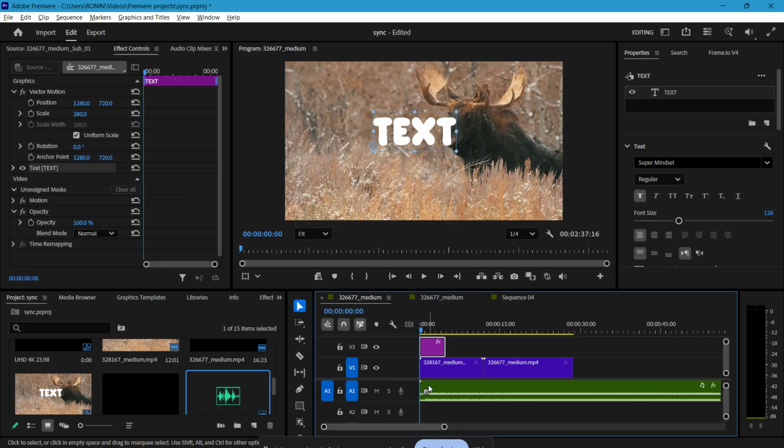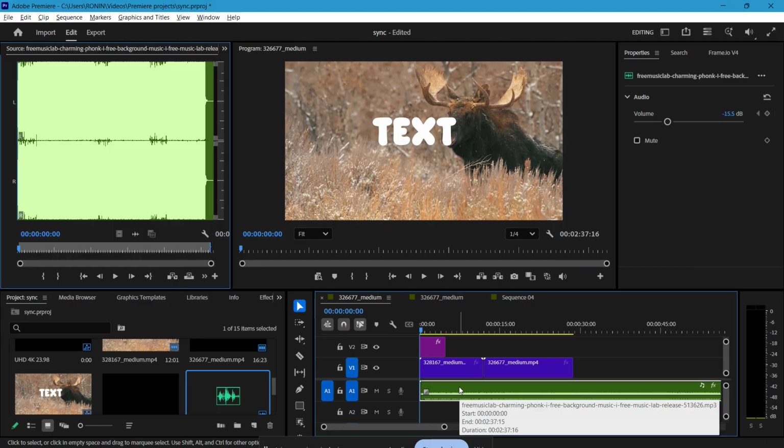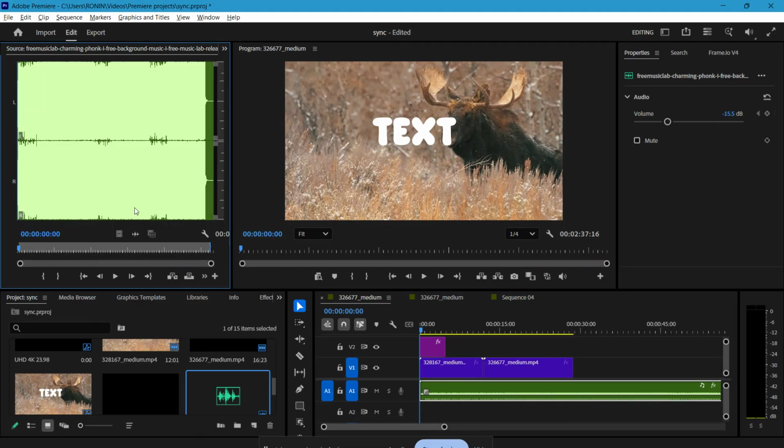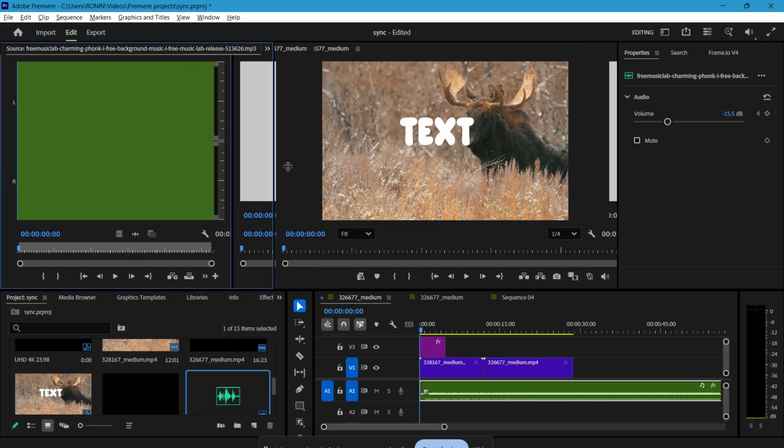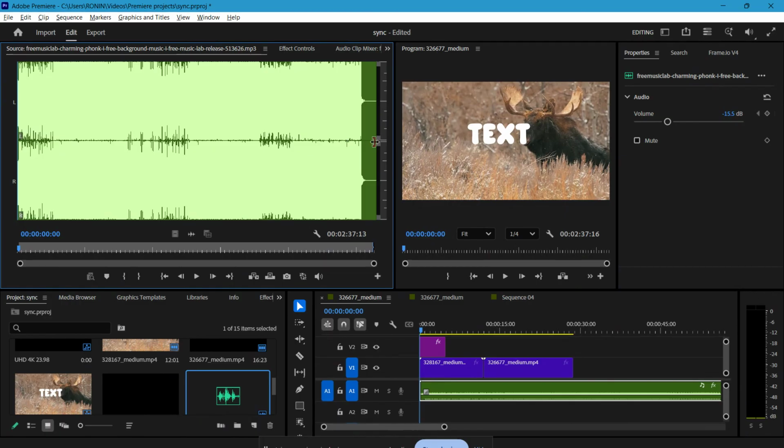Now let's verify whether the problem is actually in the source file itself. Select the clip in your timeline and press F on your keyboard to use Match Frame. This will open the original source clip in the source monitor. Take a close look at the bottom of the source monitor and check whether you can see audio waveforms. If the waveform appears, then the file does have audio, and the issue is likely in your sequence settings, track controls, or patching. But if there is no audio waveform in the source monitor at all, the original file may be missing an audio stream, or it may have been recorded incorrectly. In that case, Premiere Pro can't create audio that isn't there, so you may need to replace the clip with a proper version.